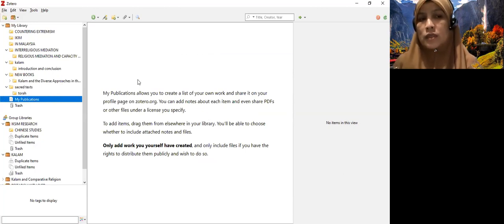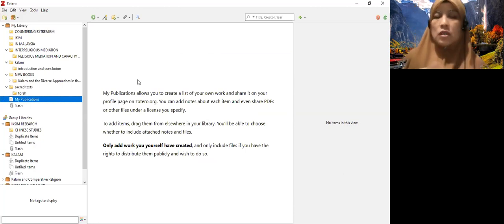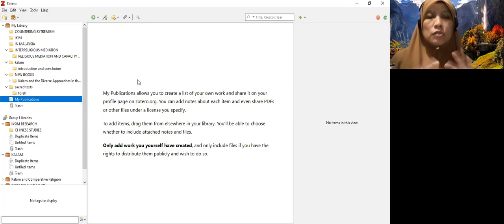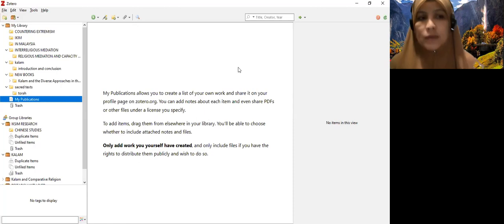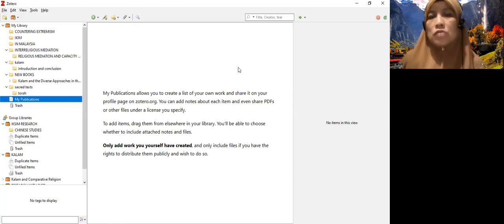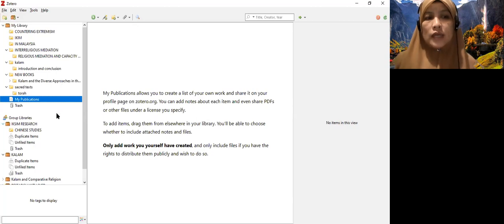I removed this because last time I needed to use the space. I did not purchase the subscription, so I was given a certain quota. But when I started to use more materials, I needed bigger space, so I paid 35 USD, if I'm not mistaken, per year to get a better quota, so I can have a better library. All right, so this is to share with you my library, and I can also share my library with other people.